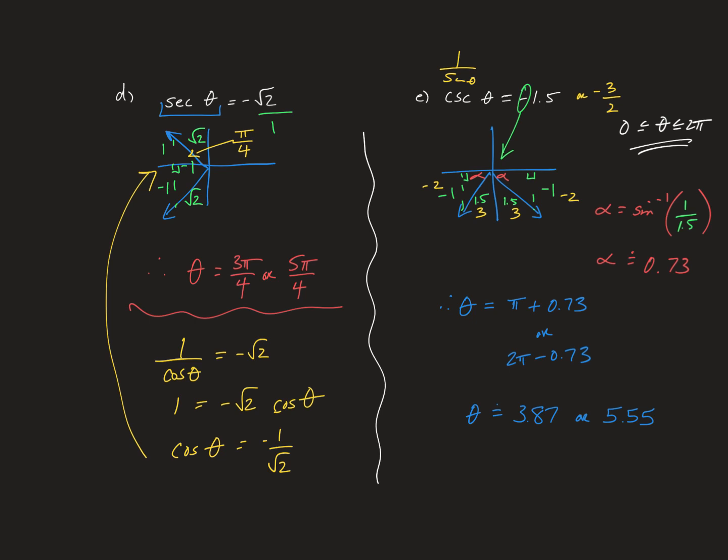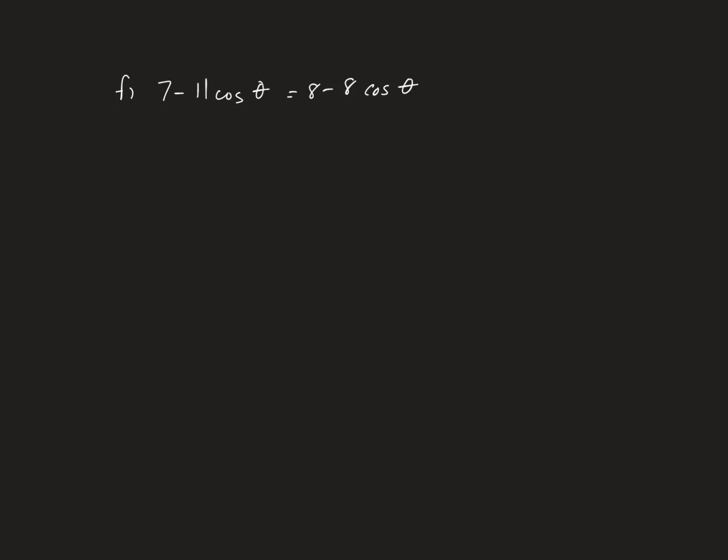And there we go. So I really don't think that there's much more that I could put in at this time for us to be able to work through and deal with. We've gone through and we've dealt with finding exact values, we've dealt with reciprocal ratios, and we've dealt with approximate values. Okay, now it's time to check where we're at with things. I would like everyone to pause the video and solve F on their own. Go to it.